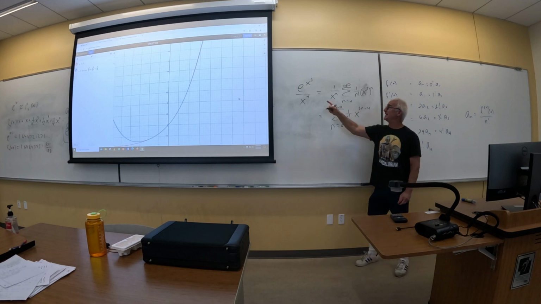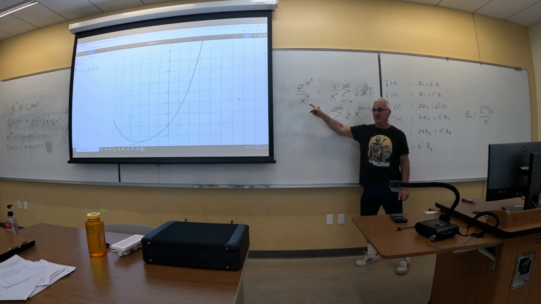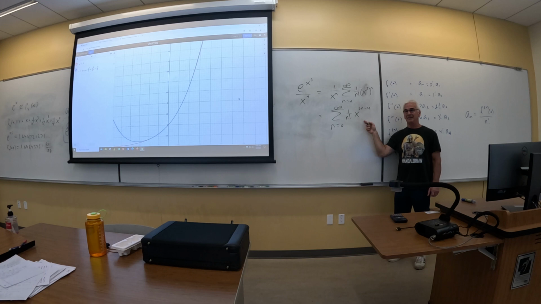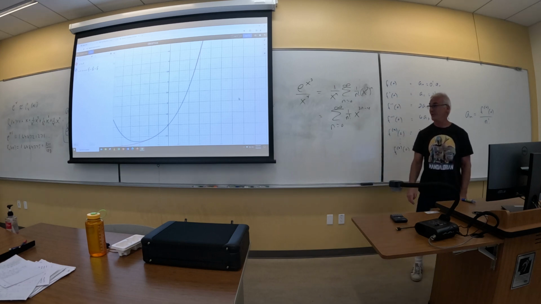So if I wanted to integrate this, let's say, that would be the scariest integration by parts I think anybody's ever seen, right? If it could even be done, I'd like to integrate that. It'd be much easier to integrate that. See, that's the whole point. I can integrate a power series because it is just a polynomial. Whoa. All right.